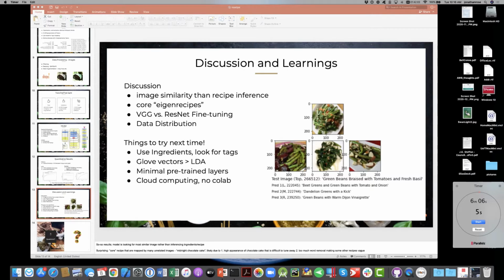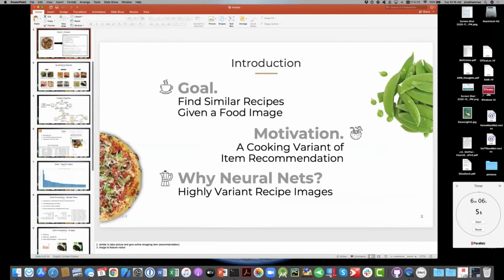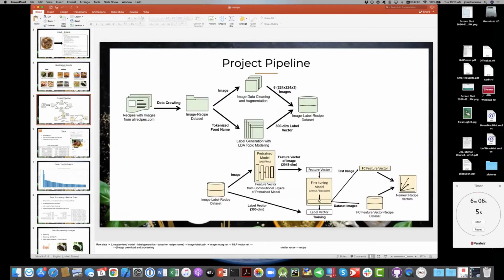Okay, so I need to try to understand something. I need to go back to this pipeline, and I didn't understand it. Let me see if this is about creating the data set. There's the tokenized title, this is just the name of the food, so chocolate cake. For each recipe, the recipe has a title and there's a corresponding image with the recipe, and that's what these two paths are. So basically, we just attach these additional labels to each of the original recipes.